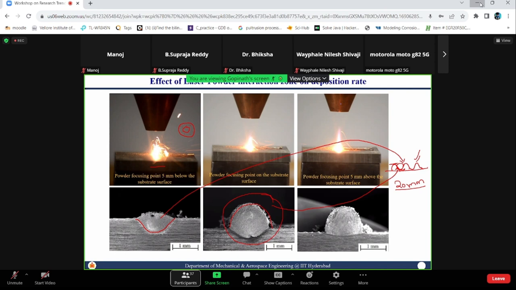Sir, small doubt. If you reduce that particular height between the nozzle tip and the substrate top surface, then automatically the top layer will take more heat compared to the previous condition, so there will be heat accumulation, and the time duration will be more? No, no. See, this is an energy balancing. In one case, you are depositing more. In the other case, you are melting. So in either case, the amount of energy you are supplying is the same, but how you are utilizing this energy is different.